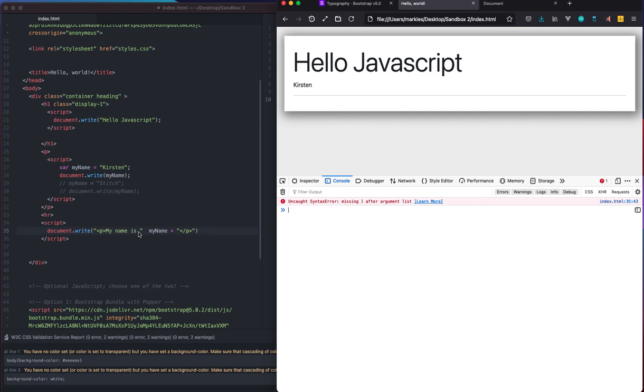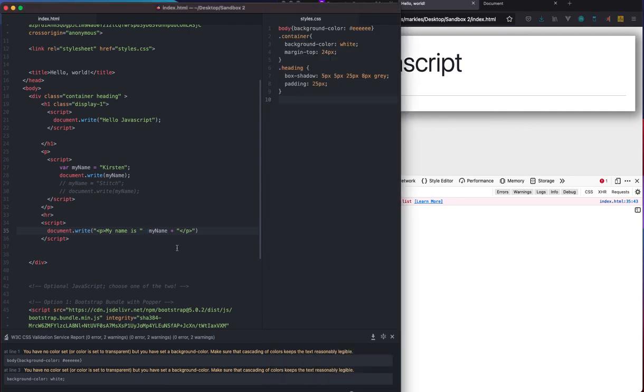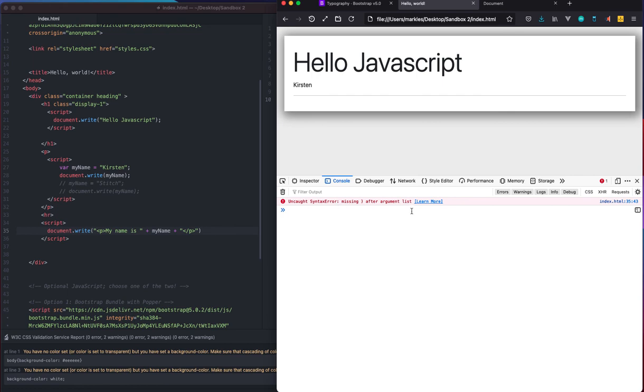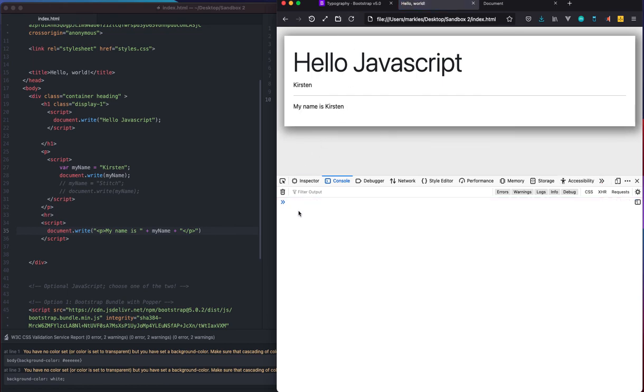So it's doing its best to give you information, and that might not be perfectly clear. What it's trying to say is it sees the end of a quotation marks. Nothing else makes sense here, so it's expecting a parenthesis here. Well, we need to fix that, and so it's not saying you're missing your plus sign. It's not smart enough to know that, but it is smart enough to say I don't understand how to read that. So always pay attention to your console if things aren't coming out the way you expected. So I can see that I'm not getting any errors. I am getting what I expected.